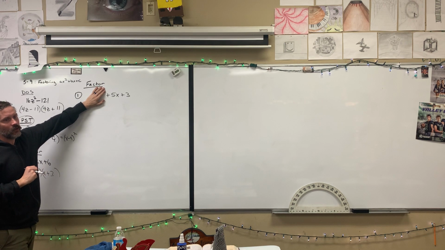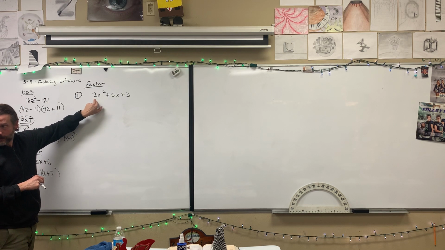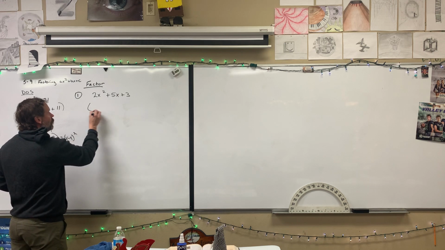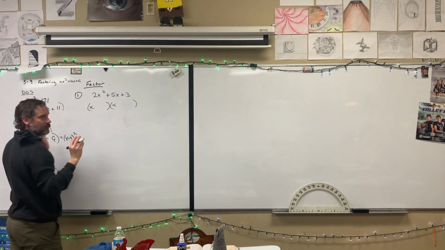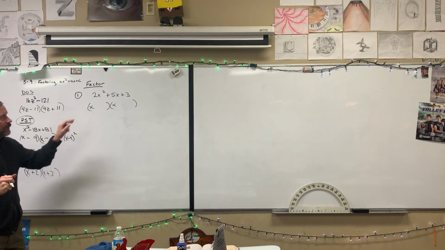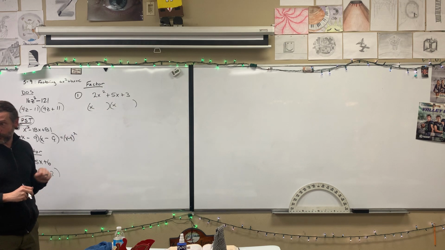Well, the issue is it's no longer easily looked at and said prime because it is not just 3 and 5 that we're dealing with. We're also dealing with the 2 out front here. So that plays into it. So what we're going to do is set up our factors the same way, but instead of just going x and x and I'm done, you can't do that because x times x is x squared. What do I need? I don't need an x squared, I need a 2x squared.